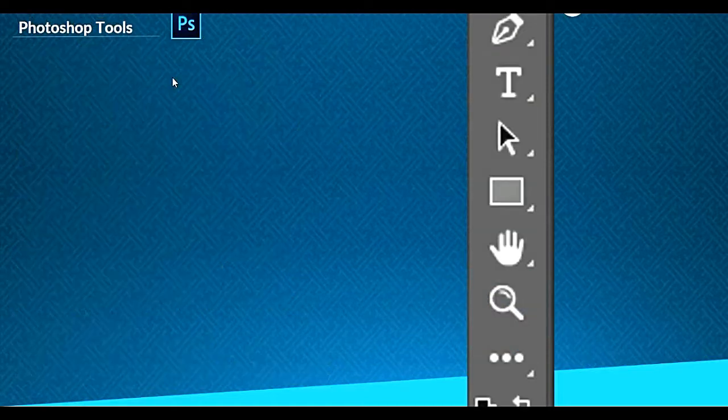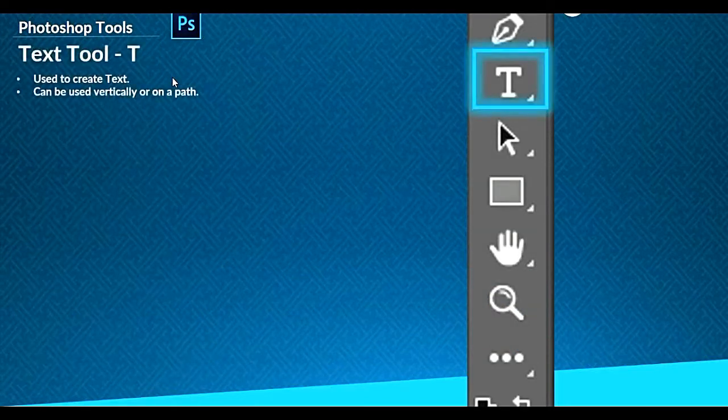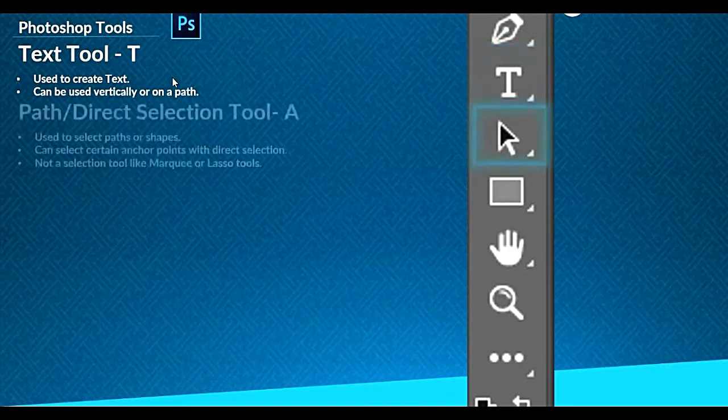Don't worry if we missed any tools that you wanted to see. The majority of these tools, folks, are going to be covered in later lessons. So we have our text tool, which is pretty much what you might expect, folks. It works like anything like Microsoft Word. We can change the style of the text, the size of it, the color of it, and everything else.